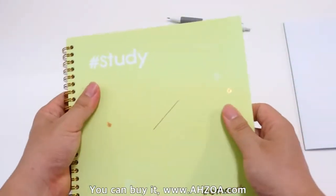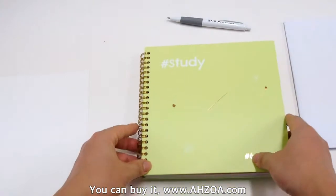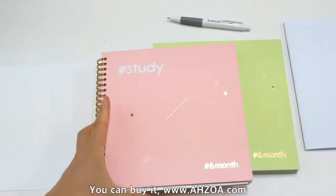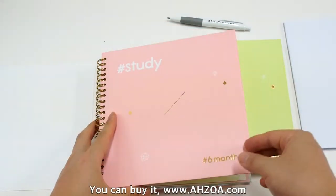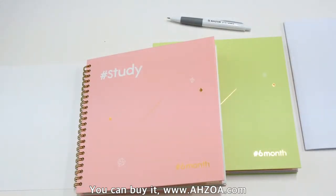This product has two color options. This is a green color option product. And here is a pink. Just the cover color is different, but you know, the pages are the same.